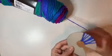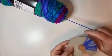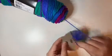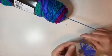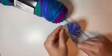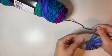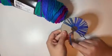So I'm just going in that little hole. I'm going all the way around. I'm gonna do one loose layer first, and then I'm gonna go in and fill it in. You can just fill it in right away and just keep layering up. It doesn't really matter as far as like precision goes or getting them one next to the other.